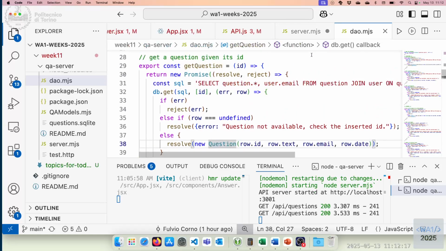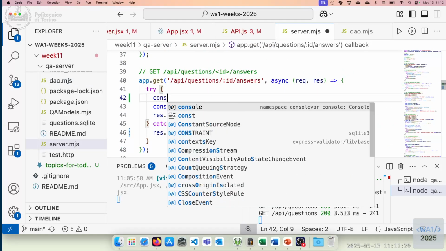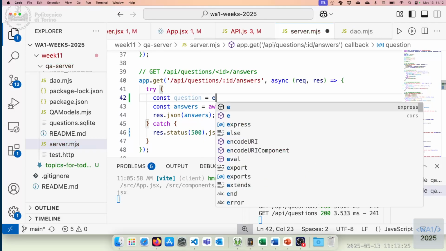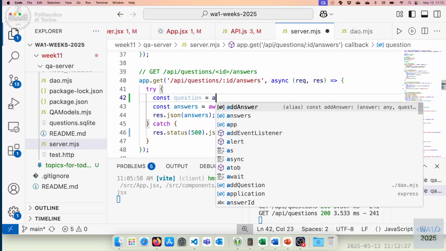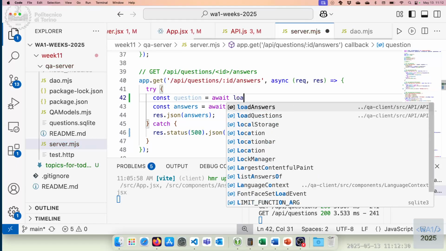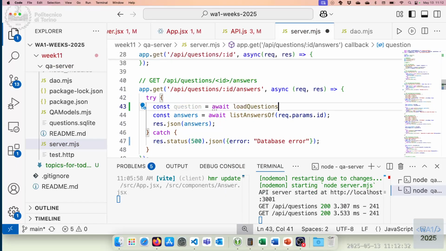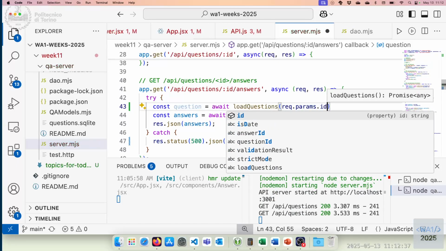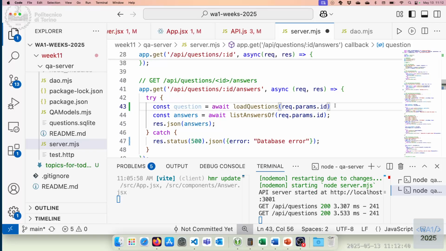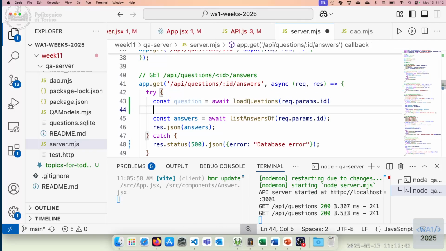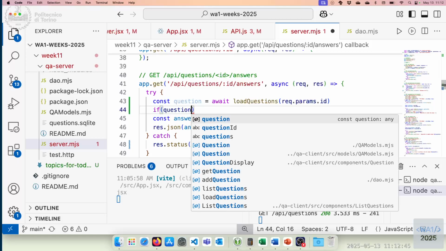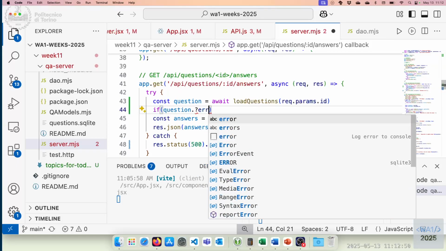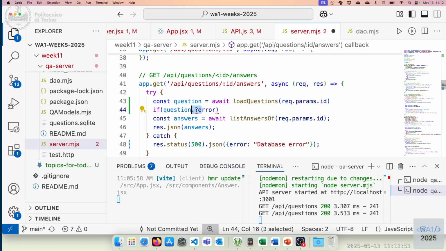So we have load questions. We can have await load questions with the same parameter. And then we check the result. Because if question.error exists... sorry, it's the other way around.